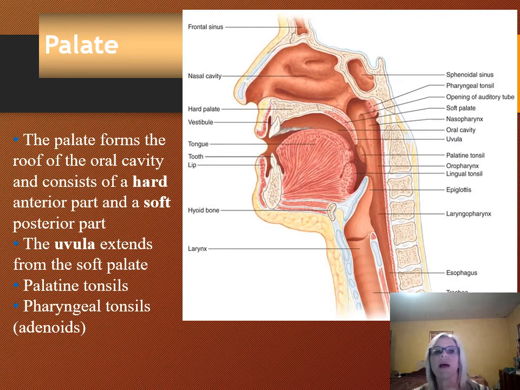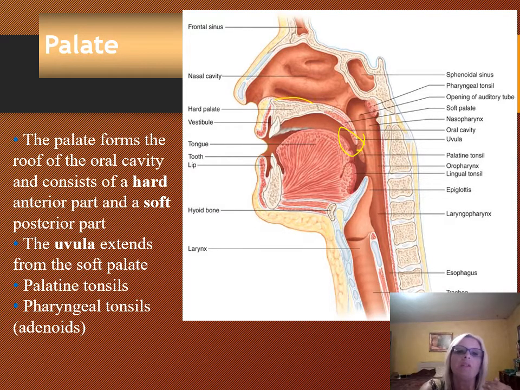Next, we have the palate. We have the hard palate and the soft palate that forms the roof of our mouth. So the palate forms the roof of the mouth, or the oral cavity, has the hard anterior portion and the soft posterior portion. We have the uvula, okay, and so we have the uvula right here. And so be careful with these structures. I see this confused a lot. Here's the hard palate here, okay? And then this portion above the uvula is the soft palate, all right?